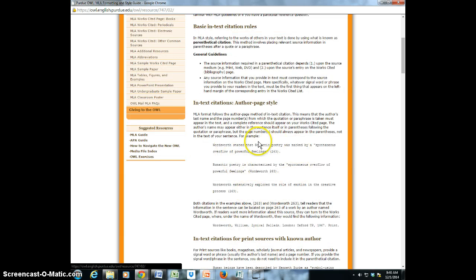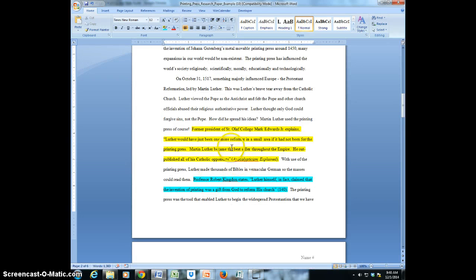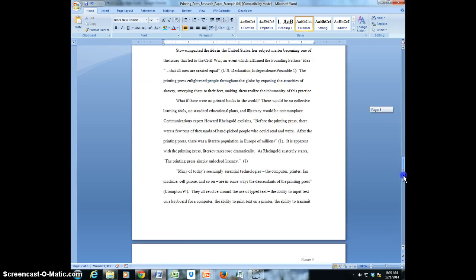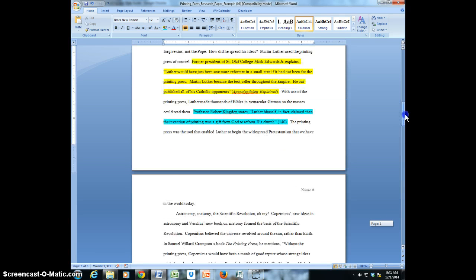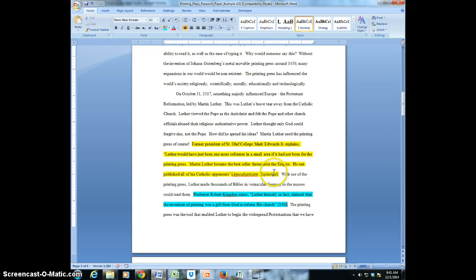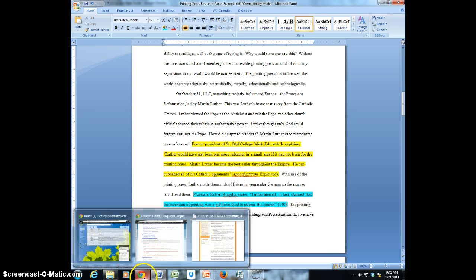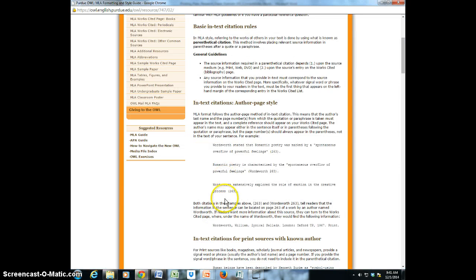All of this information here actually links up to whatever is on your Works Cited page. So if we are looking at our Works Cited page here, we go all the way to the end and we look at this Works Cited page. This information needs to link up with this information. Hope that makes sense. And if it doesn't, be sure to ask questions while you're in class and I'll be happy to help you with that.